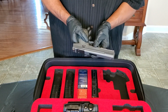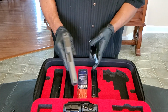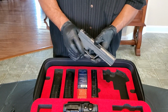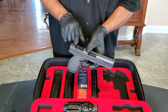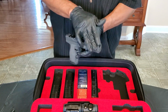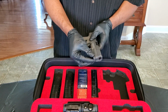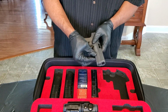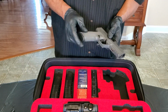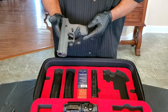But let's go ahead and clear this before we go too far. Nothing in the mag, nothing in there. Magazine in for aesthetics. So this is optic ready, but I will likely not put an optic on here. It has the lower sights, so you lose the sights. I like shooting it with the sights. But for home defense, I will mount a little green dot on this bottom rail at some point. So I will do that. But this, for the money, this is great. This is a good setup.